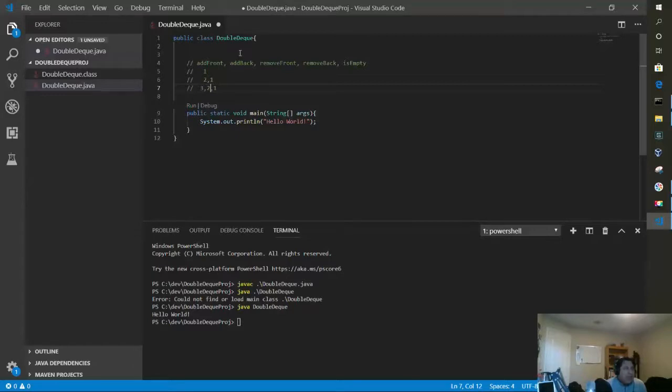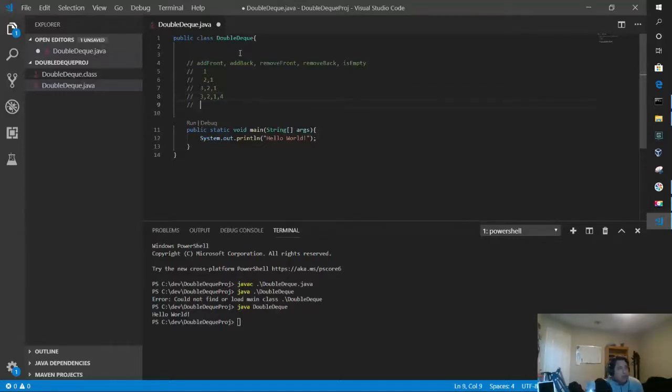Now, if we wanted to add to the back, and since we already have 3, 2, and 1, we would add to the back, and we would add 4 to the back. And we add it from the back, and it just keeps growing. So when we remove anything from it, if we actually remove from front, it's going to remove 3 first. If we remove from front again, it'll remove 2. Remove from front will remove 1, and remove front will remove 4 eventually. Or you can remove everything from the back. Remove from the back would remove 4. If you remove from the back again, it would remove 1, and so on.